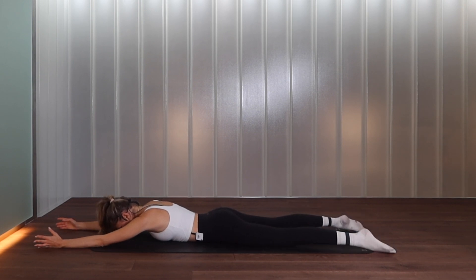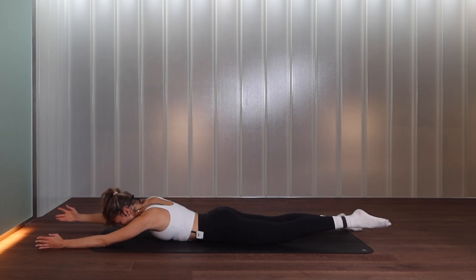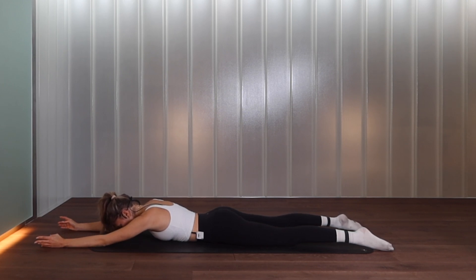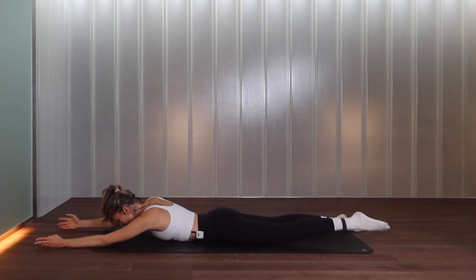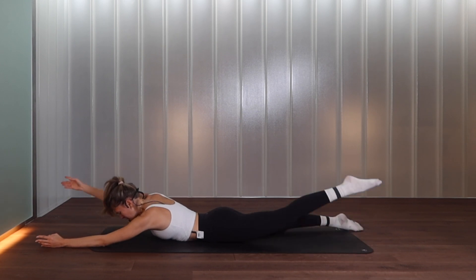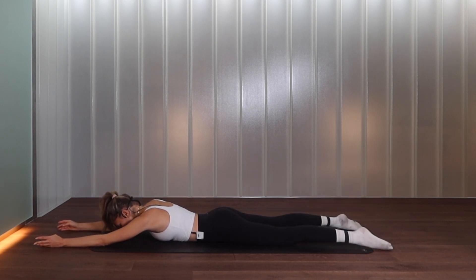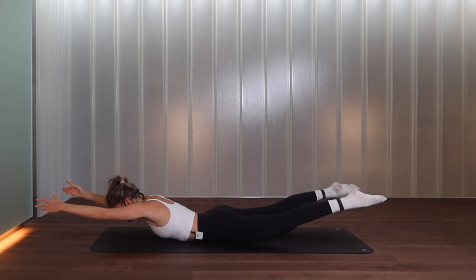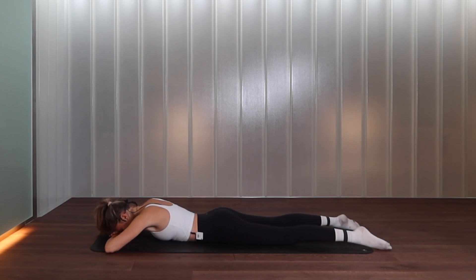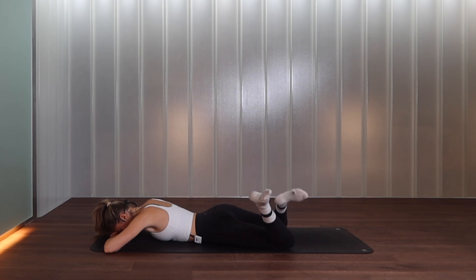Then we add the arms: extend the arms away from your body. On your exhalation, lift opposite arm and opposite leg — head will lift. Exhale lift your right arm and left leg at the same time, inhale bring yourself back to center. Exhale lifting left hand, right leg, and back to center. Make sure you are not looking forward — keep your gaze towards the mat. Lifting for three, two, and last one. Keep it lifted, join with the other arm and leg if that's okay, and then go for a little swim — four, three, two, one. Release everything down.